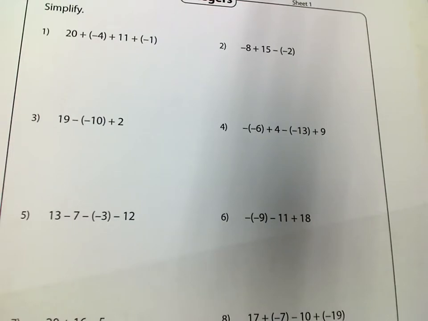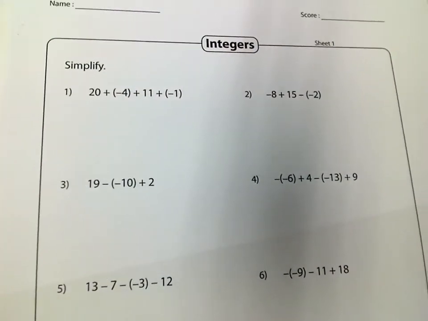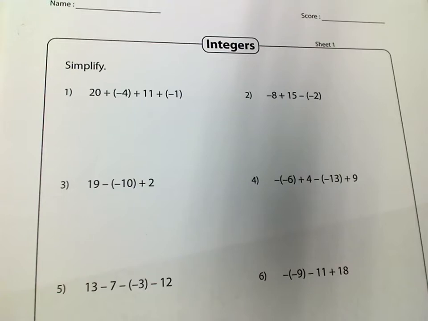Okay, we're going to talk about adding some positives and negatives when you're adding more than one integer. So I'm going to jump around from place to place on this, but I want us to know how to do that. One way is to combine your like terms, meaning combine your negatives and combine your positives.